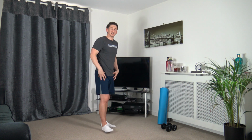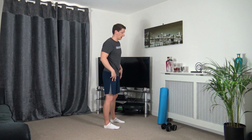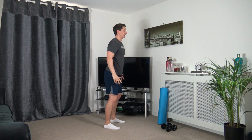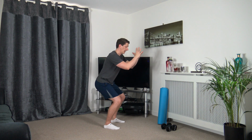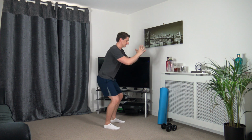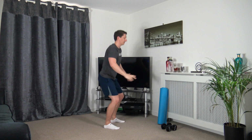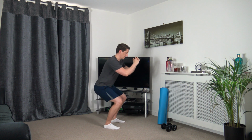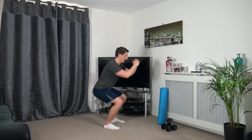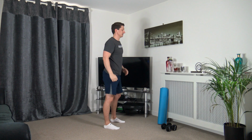So we're gonna warm up the legs, gonna have our feet shoulder width apart. Gonna sit back down into the squat, weight on the heels, push up for the legs. Now if you can only go halfway, that's absolutely fine. Keep a nice strong core, head facing forwards. Good stuff, there we go. Let's do two more together. Perfect, weight on the heels, and push up for the legs, nicely done.